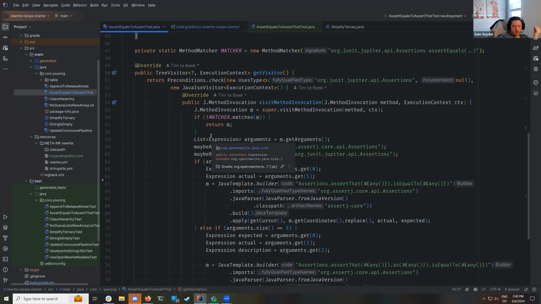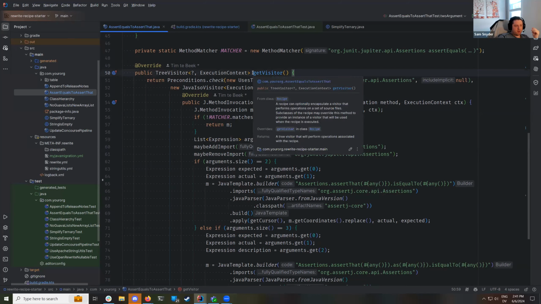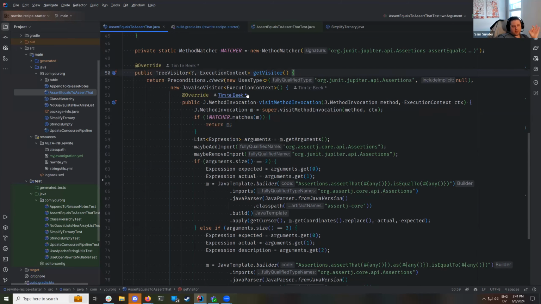Okay, and after essentially the recipe metadata, we get down into the visitor, which is the meat and potatoes, the beating heart of the recipe, the part that actually does something. So right out the gate, we see that we are returning a new instance of a visitor. Recipes are immutable and stateless.